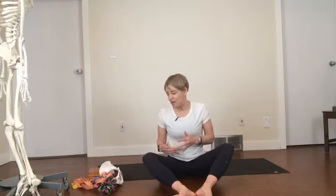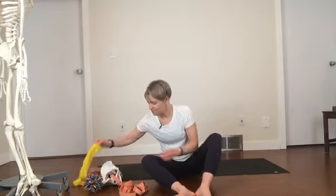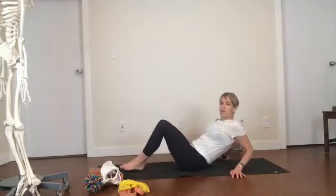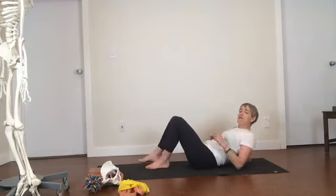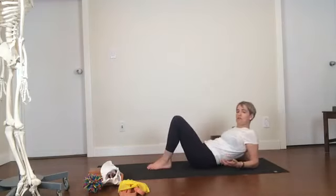We're going to be focusing on just a few movements here so that you can experience how your leg bone is moving in your pelvis. We need to have a ball, a strap, and a theraband. Okay? What we're going to begin with is a movement that I think I learned at one time in a Pilates class. But I want you to start on your back if you can. I'm going to be up here so I can see the screen.